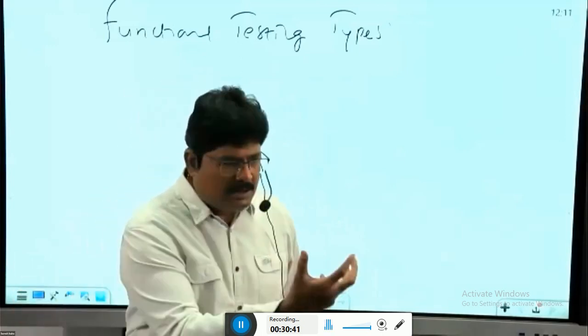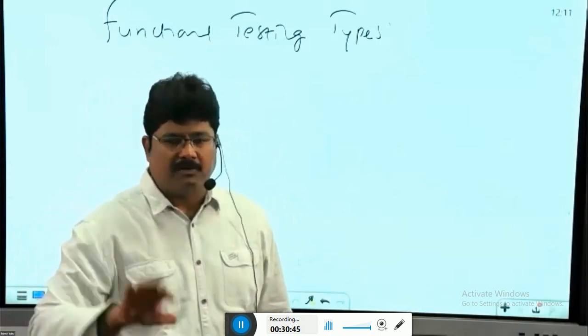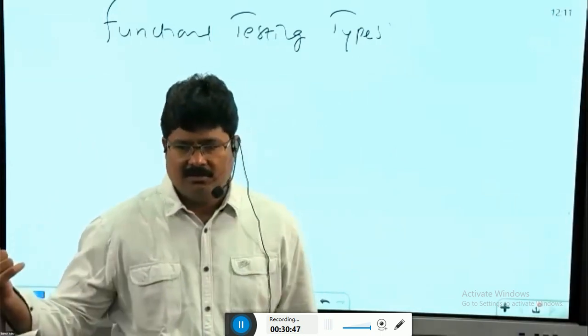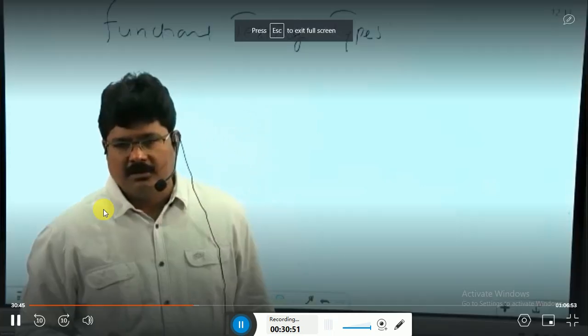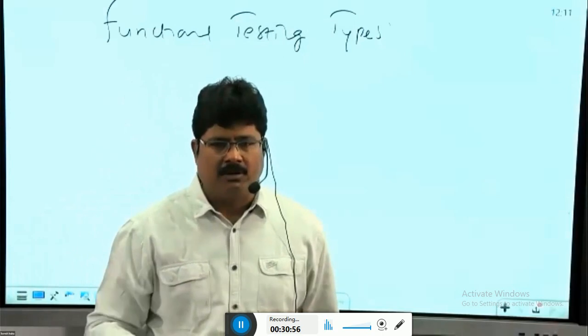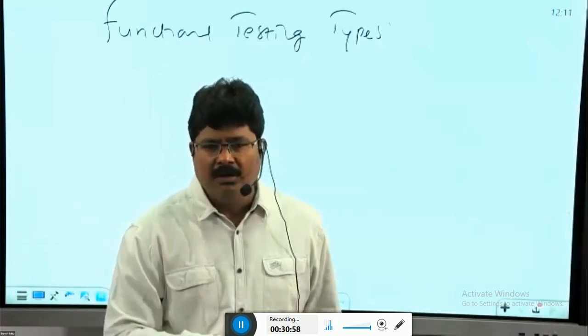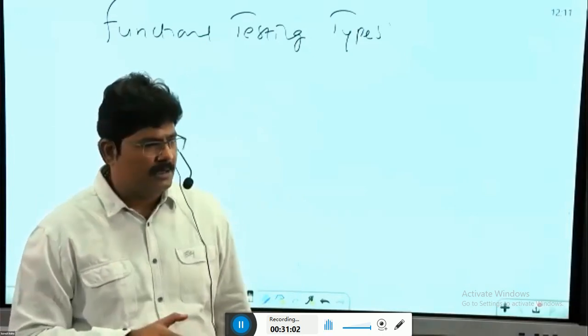If the problems you have encountered are showstoppers, supposing login functionality is not working. Admin login functionality not available, not working. I am not able to log in. As I cannot log in, will I be able to test the remaining features? No. In this scenario, definitely we have to reject the build, reject the application. Hope you got the point.